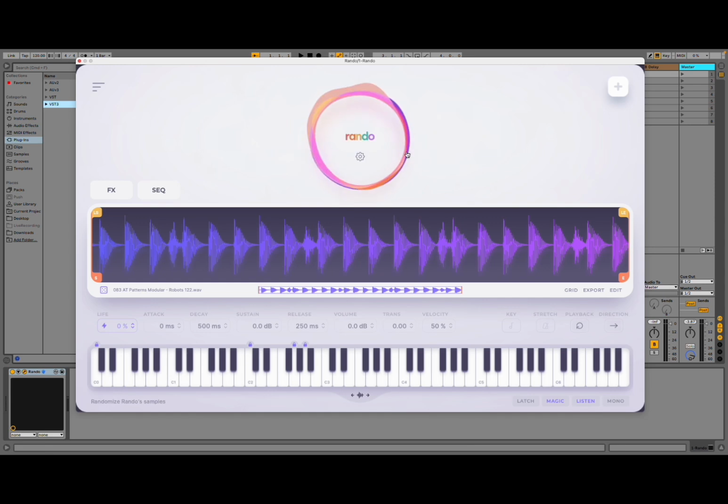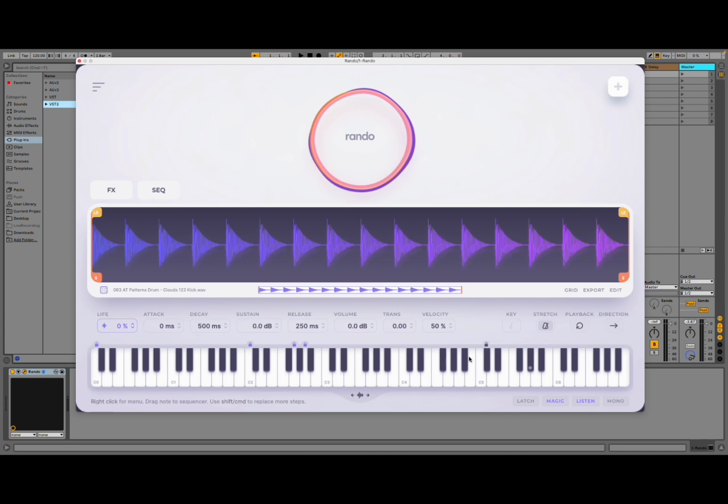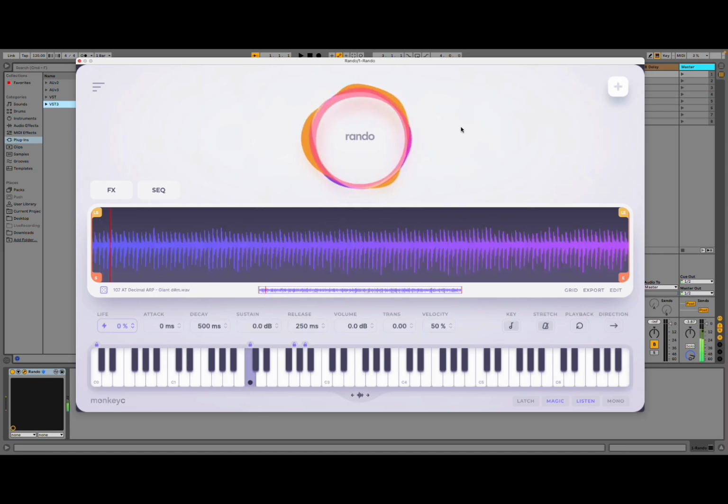So let's try it. The way it works is I'm currently using the default pack of samples purposely, so that if you acquire Rando, which is a really, really reasonable price, and it's really a low price for what it gives you, click here and it randomizes. You can see this nice animation which has happened on the keyboard. Now I have a MIDI controller which is connected to Rando, and now I'm going to press some keys.